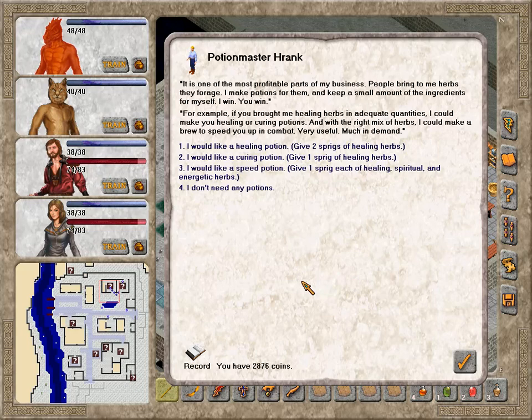For example, if you brought me healing herbs in adequate quantities, I could make you healing or curing potions. And with the right mix of herbs, I could make a brew to speed you up in combat. Very useful. Much in demand.